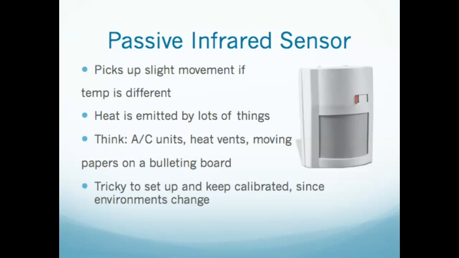But things like papers on a bulletin board move when the heat comes on, right? So you have a heat vent over on the ceiling that's out of the range. This guy has a range that you can set, right? How wide you want it to be and how tall you want it to be. It can go up fairly high, right? But let's just say that up on the ceiling is the heat vent or cooling vent, either way. And the AC kicks on, and here comes the fan, and it starts blowing around papers on a bulletin board, and they are in this view. They are probably going to set it off unless you dumb this thing down. And there's a setting you can dumb it down. Get it too dumb, it's not going to pick up the movement of people.